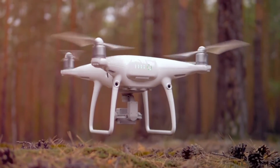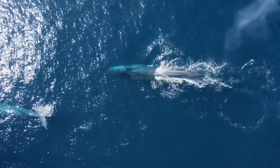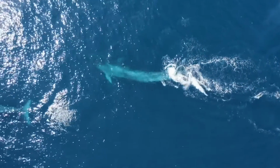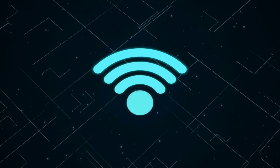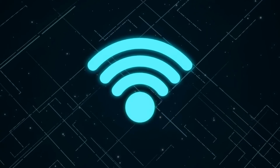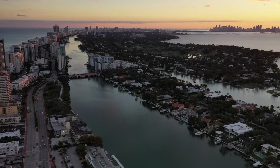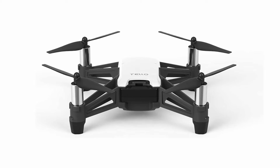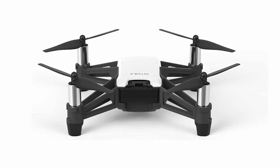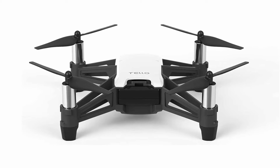Since it's been a few years since its launch, it's not surprising that Tello's 720p video and 5 megapixel stills do not measure up to the 4K cameras found in some new alternatives. This drone, which can fly via a Wi-Fi enabled smartphone running the Tello app, has a theoretical control limit of 100 meters, a maximum altitude of 30 meters, and a maximum speed of 8 meters per second. The Tello has 2 antennas that are more stable for video transmission and a higher capacity battery, which gives it 13 minutes of flight time on a single charge.